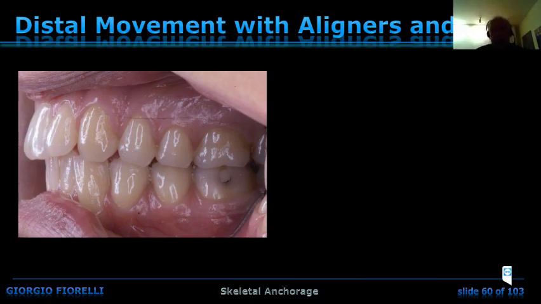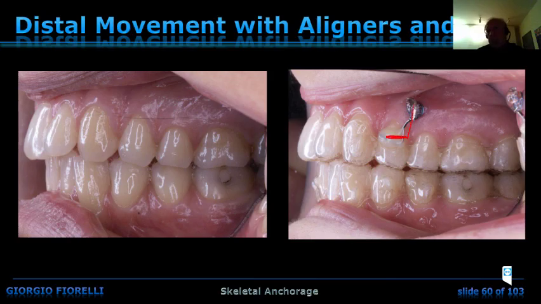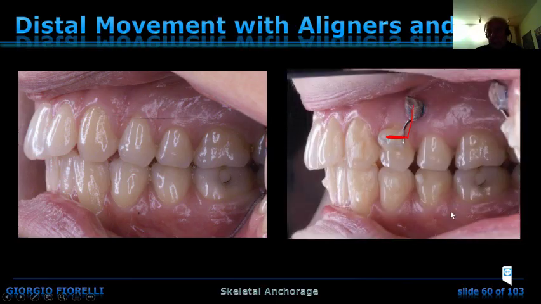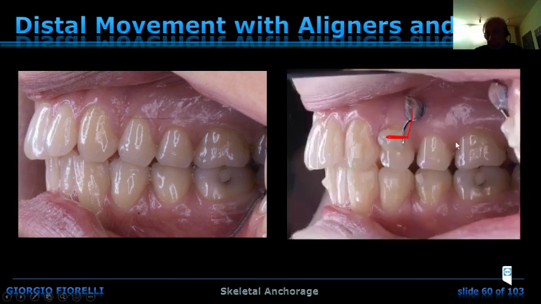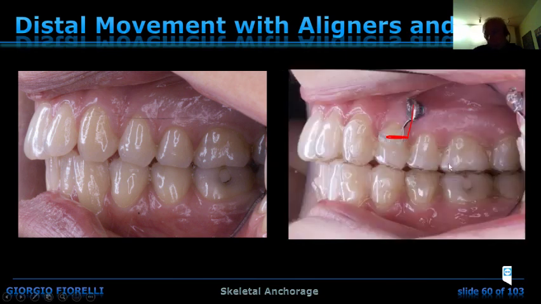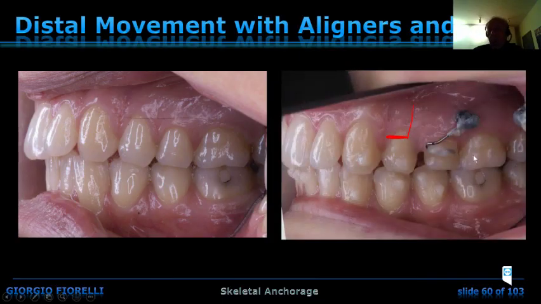So here we have a little thing, and you see this. I place a TAD here, connected, and I make my treatment plan, my ClinCheck, this is an Invisalign treatment, to move the teeth to the distal. And you start seeing the space, and the molar, you see that was a few millimeters class 2, gets to a class 1. Once I'm here and I have the space here, now I move the TAD to the posterior, connected here, and then I can move the other teeth back.